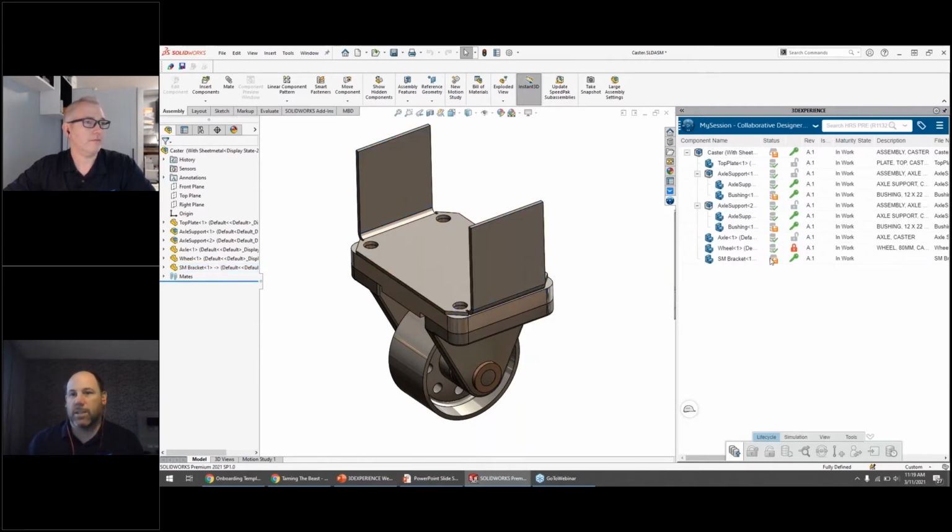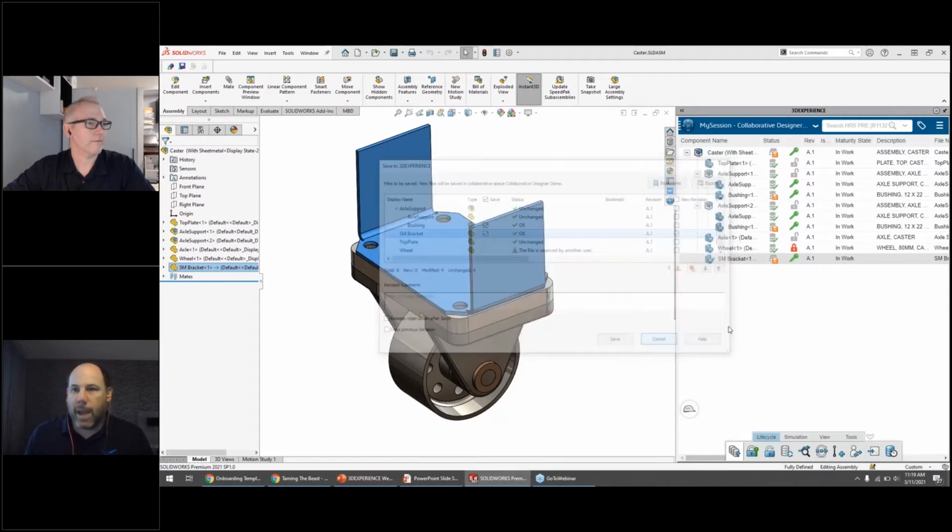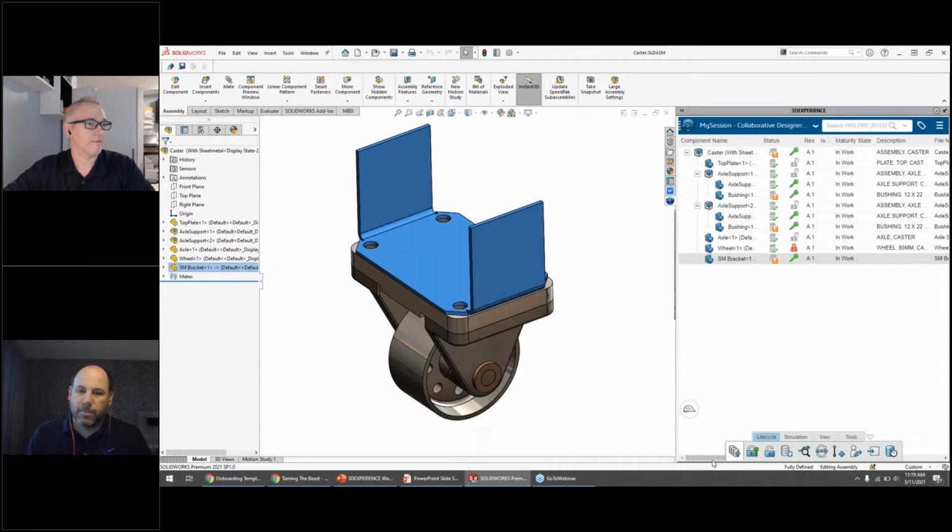Instantly got an update here that needs to be saved. And when I do save it, I've got a choice of whether I save it over top of the current iteration, or if I want to increment the revision, to create a B version of this that has this change. So you're able to manage your milestones there as you go. It'll map properties and attributes, and it's a really good tool for working collaboratively on an assembly in a small design team.